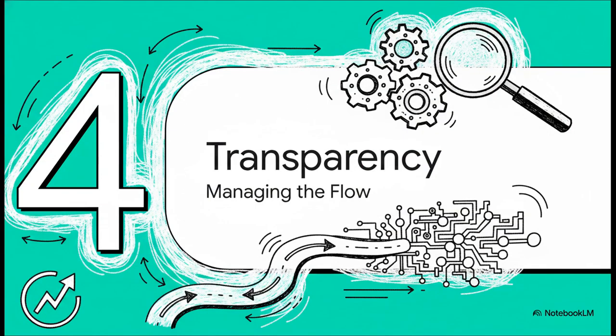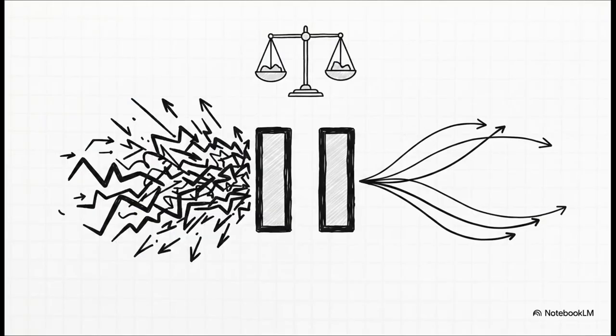Moving on to Section 4, transparency and efficient markets, managing the flow. Now that we have our pulse, let's examine our first set of symptoms regarding market efficiency. Security and commodity exchanges have this massive responsibility to prevent information asymmetries, which is basically making sure nobody gets an unfair advantage. And to do this, they frequently have to suspend trading. A full halt might happen so the market can digest a major corporate merger or a big legal development, while a shorter pause might just be to cool off erratic trading or extreme volatility.